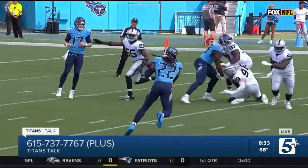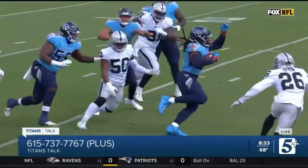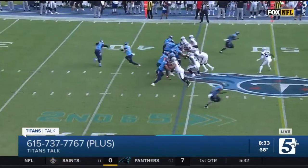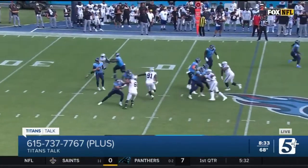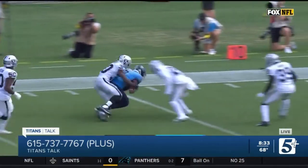A touchdown to begin, and they got Henry involved in the passing game. We didn't see the explosive plays in Buffalo. There were plenty of those throughout the first half. Robert Woods hauled in a 41-yard gain, the longest play of the young season so far for the Titans offense. They hit on 4 plays of 20 yards or more today against the Raiders, and now they've got to find consistency throughout 4 quarters. Yeah, it almost came back to haunt them today, but they just have to carry some of that offense into the second half after being shut out again.